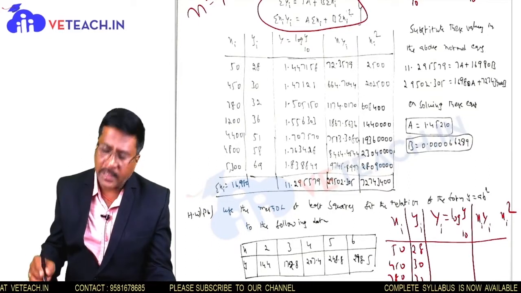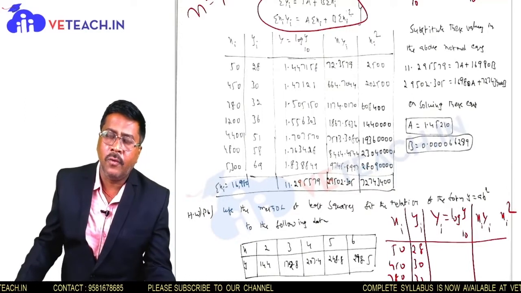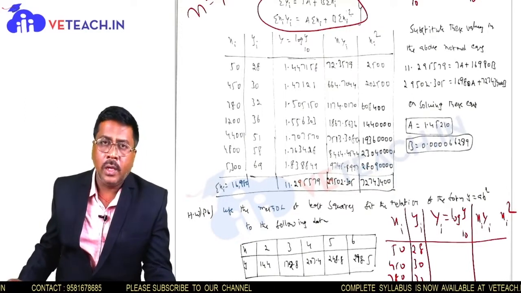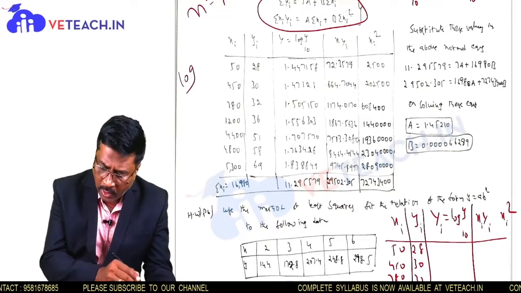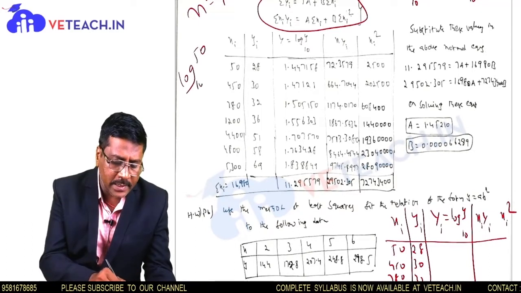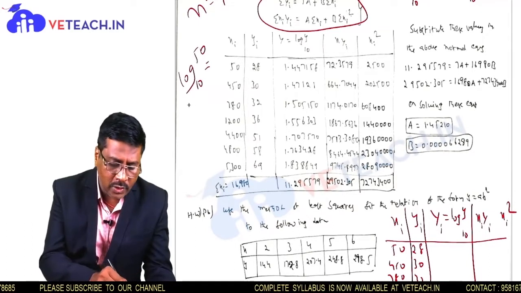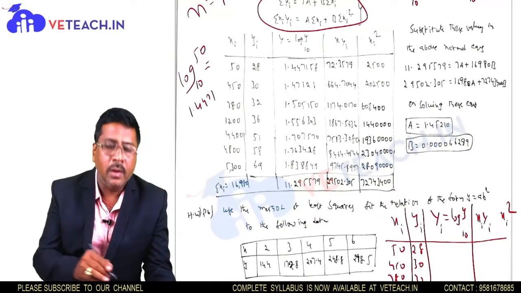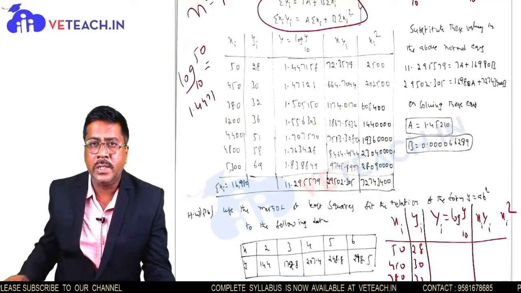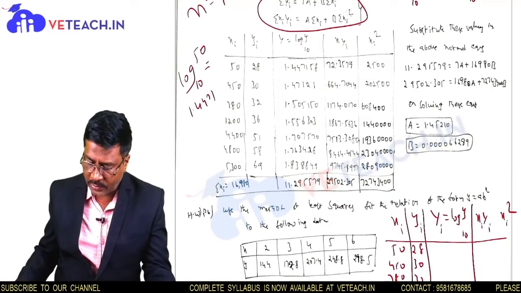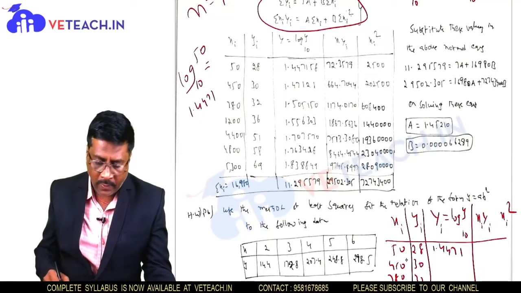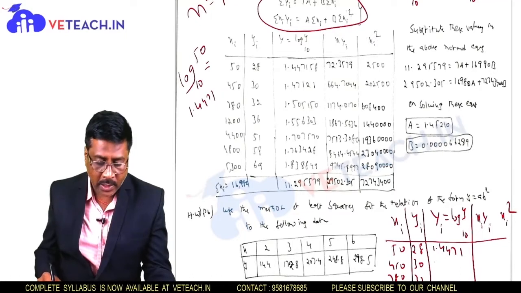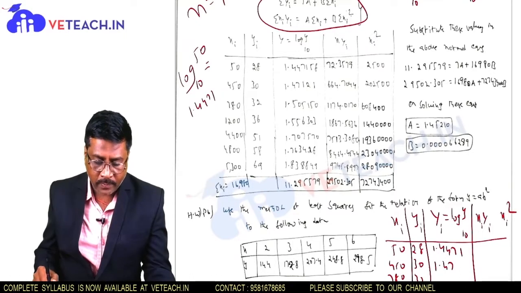And how can we get the capital Y value from y? In your computer or calculator, we have to calculate the value of log of 50 to the base 10. It automatically displays the value 1.4471. Fix either 3 or 4 digits after the decimal point. In a similar way, log of 450 is 1.47.